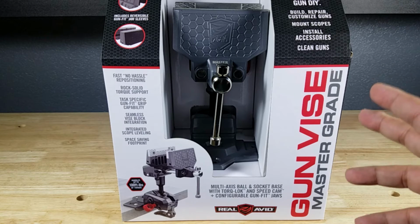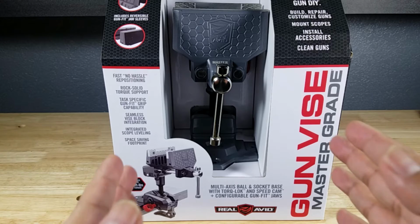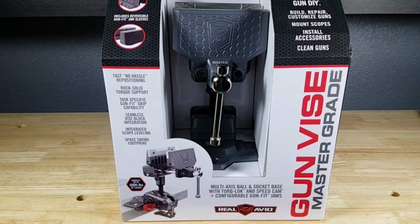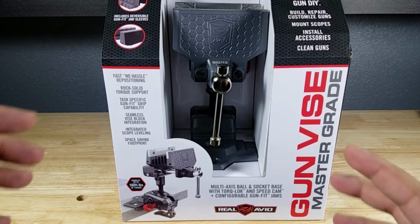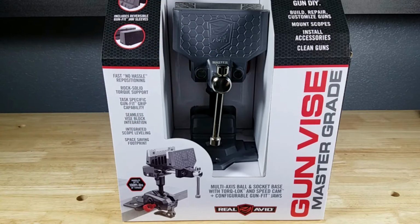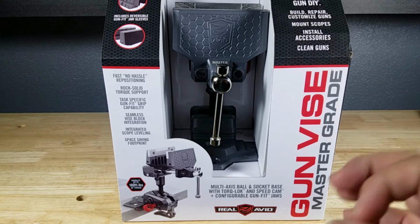As soon as he took it out of the box, I knew exactly what this vise was supposed to do. It just made me remember all of the projects that I had issues and problems with, that if I had had this, it would have made life so much easier. Let's say, for example, you're trying to level your scope on a regular bench vise. If you don't have the ability just to bump it over a little bit, it's difficult to get that reticle to sit flush. This is going to solve that problem. Or maybe you need to get that angle just right. You need to tilt it just so you can get the right angle in it. Because you can position this vise in any angle, you are not going to have issues getting that perfect angle.